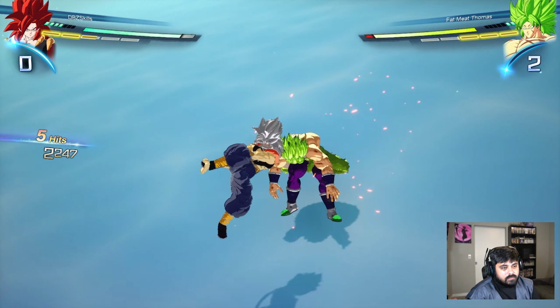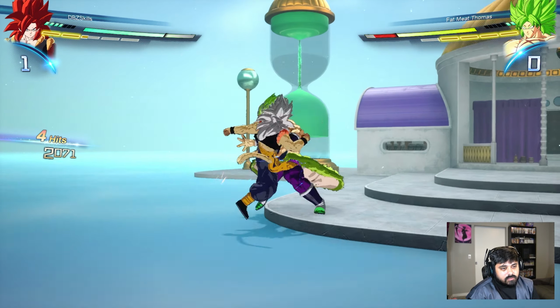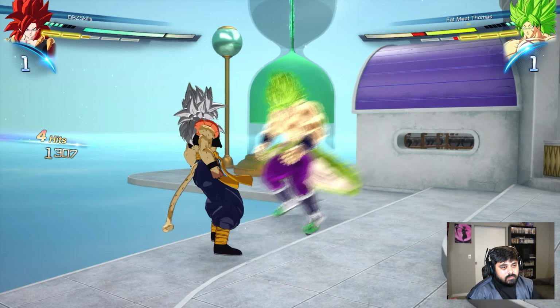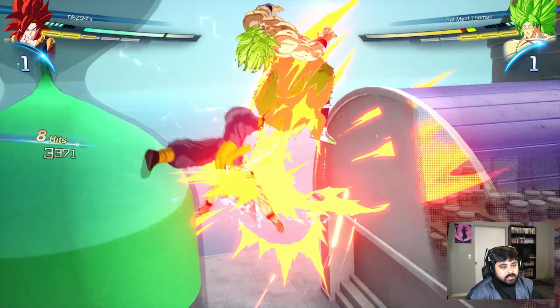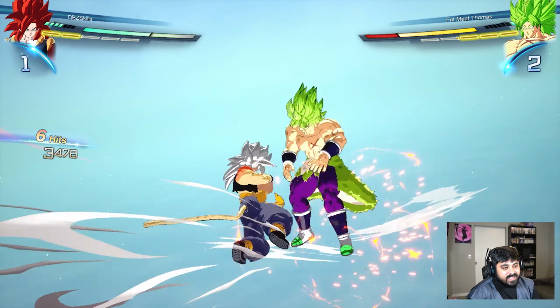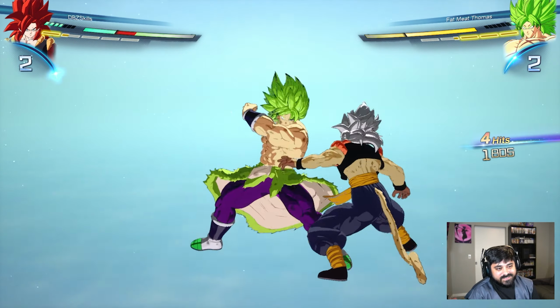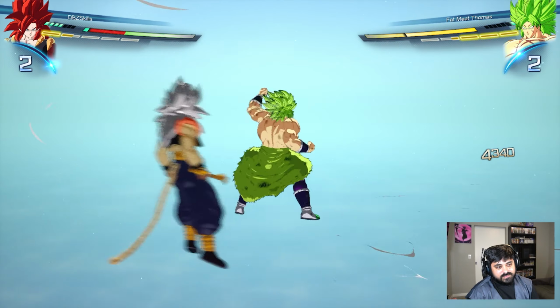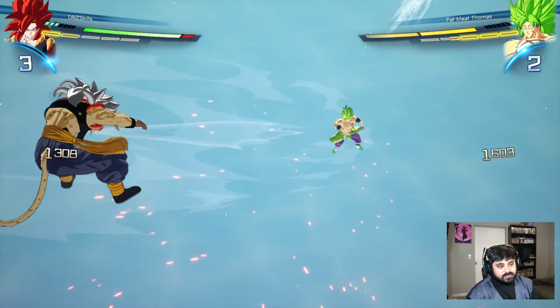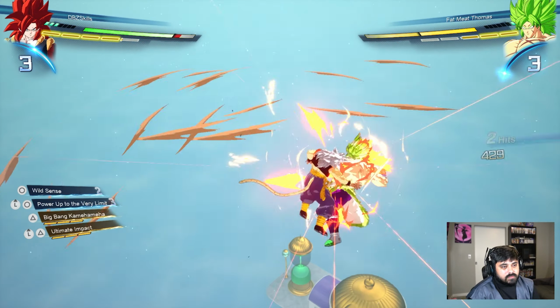Oh. Nope. Ooh! That was a good revenge counter. Yes, sir. There you go. You're not. Oh, we're vanishing. Nope. Counter. Oh. Come on, bro. You're slow. Oh, nice. That was a good revenge. Okay, so my buttons are fixed now. Let's go.